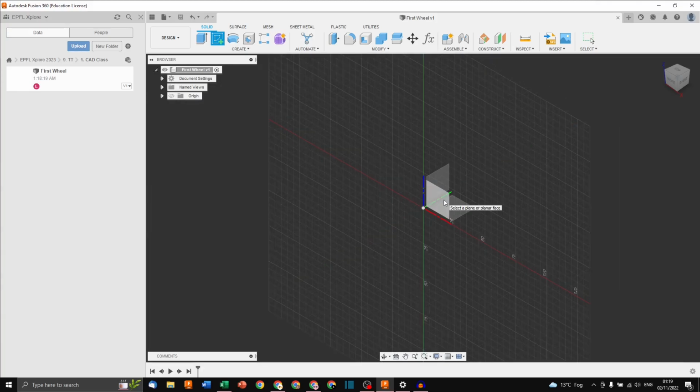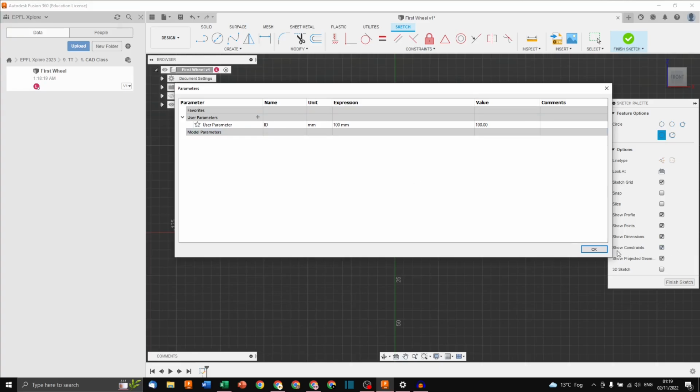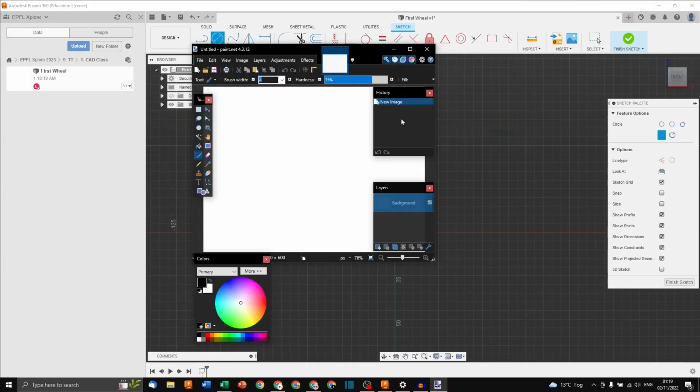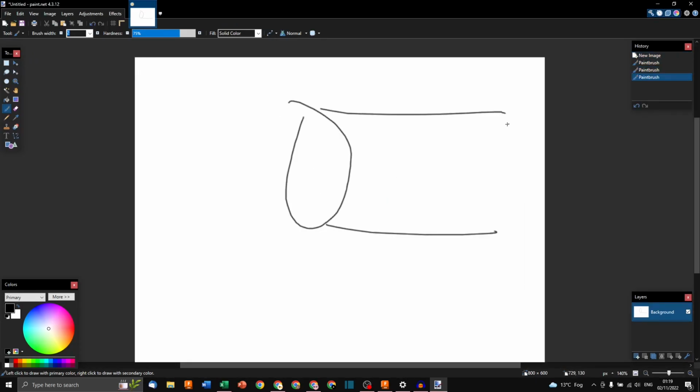And just like in the previous video, I'll be creating the wheel. I've already made a parameter called ID at 100, just like in the previous video. So we want to be creating a wheel that has a diameter like in the previous video. Basically, a wheel like this. It's drawn really badly with an inner bore that will be a bit bigger because I want to have a bearing in here. So this will be my bore that goes all the way through my wheel.